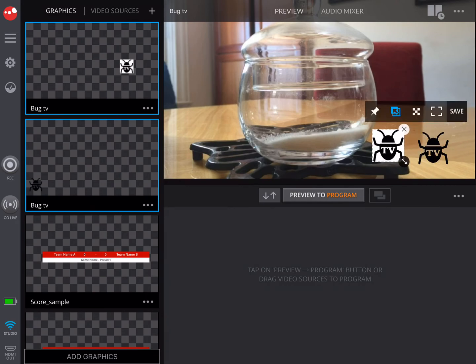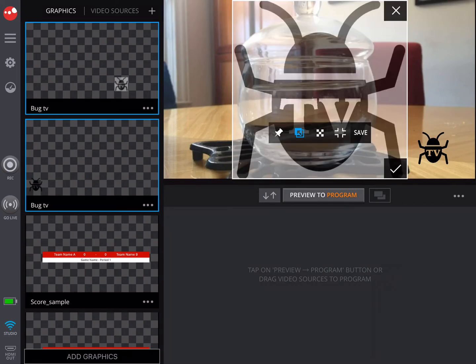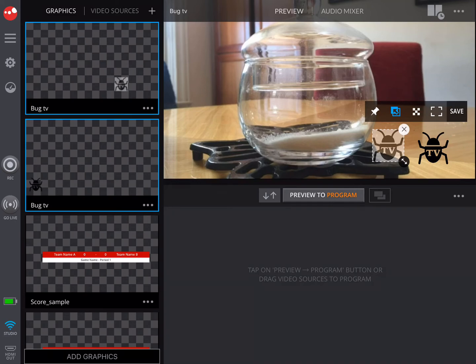The next icon across is the opacity, and this is lighter or darker. Again, you could adjust this whatever way you want it to be. Next icon across is the full screen mode, brings it all the way up and then bring it back down. And last is pinning. Pinning basically means to keep that bug or that image on top of your footage at all times. I don't always use this because I'd like to be able to control it, and sometimes I forget and sometimes I get nervous. So I tend not to use the pin button, but you can if you want to.